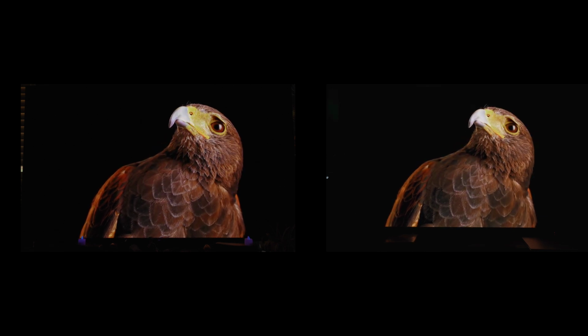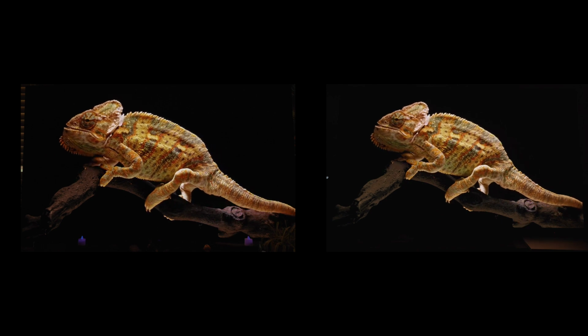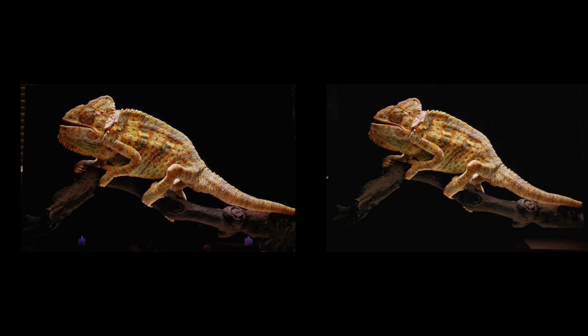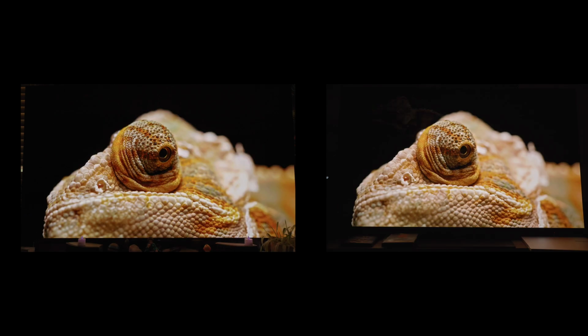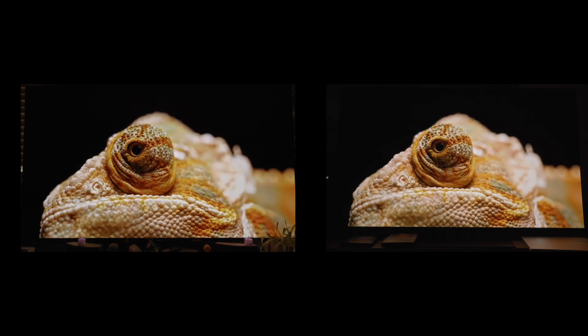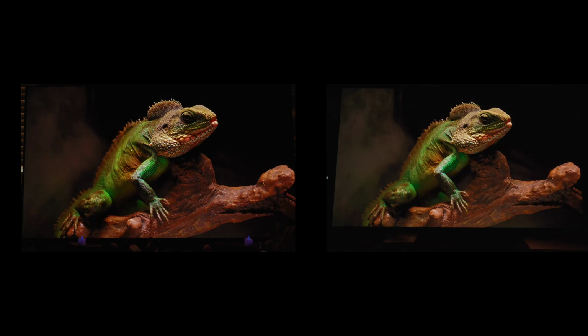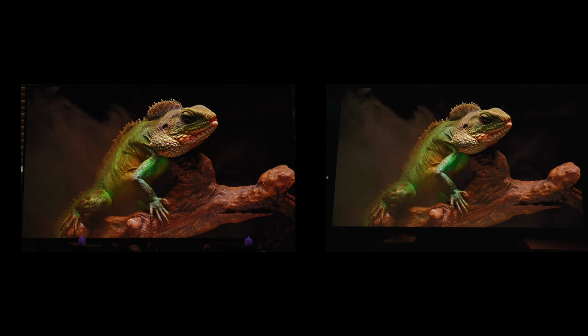Quantum dots are where you need to be. And you're seeing it here. Look at the color differences between the lizard. The contrast, it's just a better experience. And when you have this tit for tat going back and forth so often, there can only be one clear winner, and that's going to be quantum dot. Look at the lizard's colors here. I mean, really, the left is popping. The right is a little bit more pale. And that's just the play-by-play for this entire comparison.